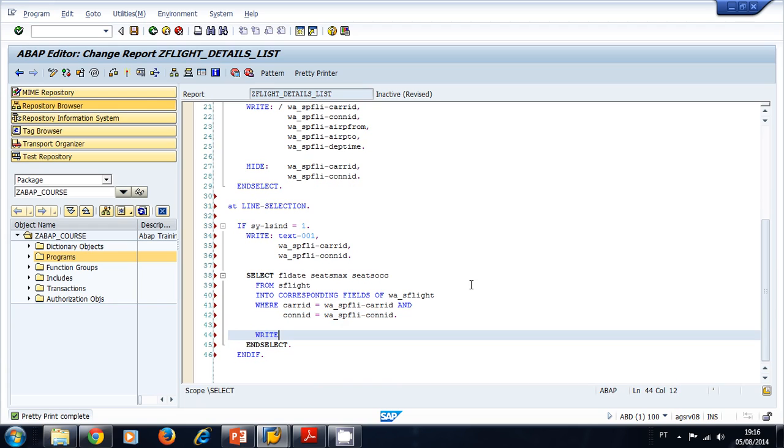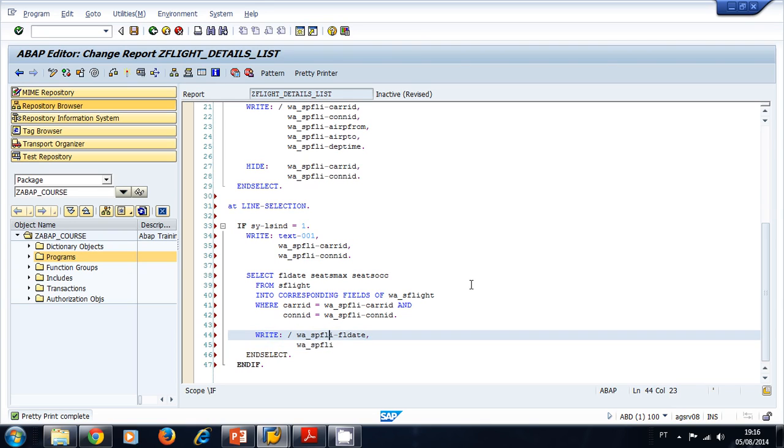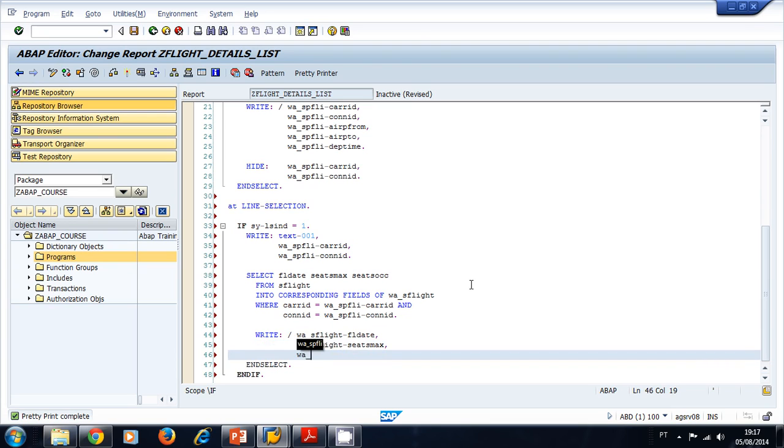So for every select, we're going to write to the screen a new line with the date that is going to be part of the details we want to print on the second list. I'm sorry, this is SFLIGHT. And we also want the seats max and the seats occupied.